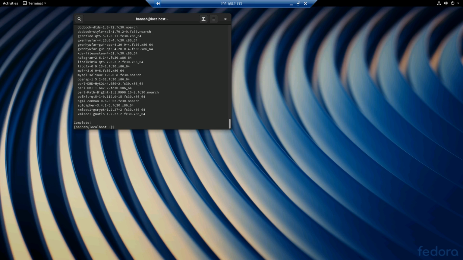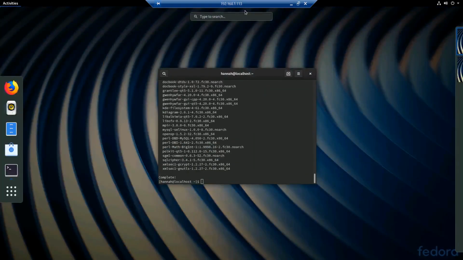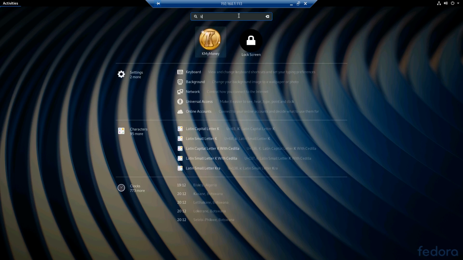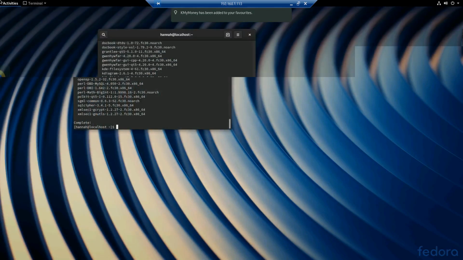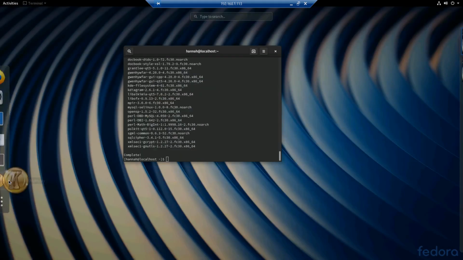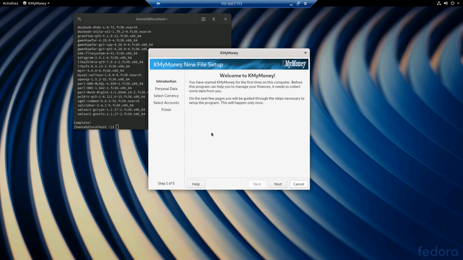And I'll fire it up, but I'm not going to obviously set it up on camera. But you can see it working, and I feel quite confident that I'll be able to use it. Awesome.